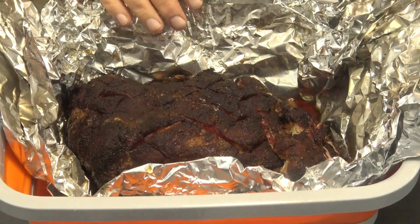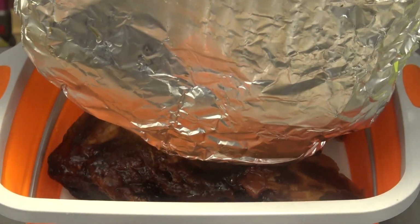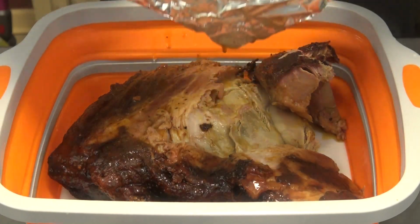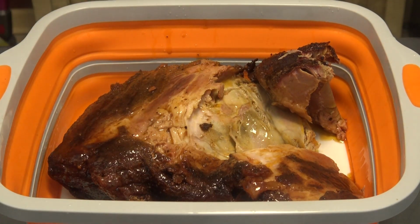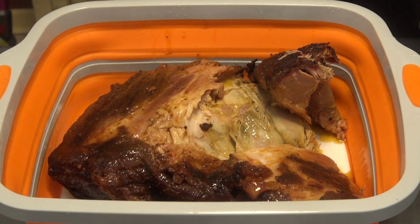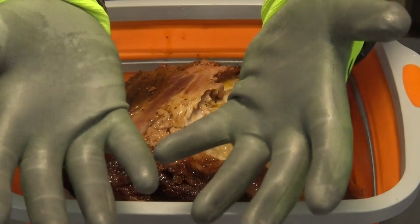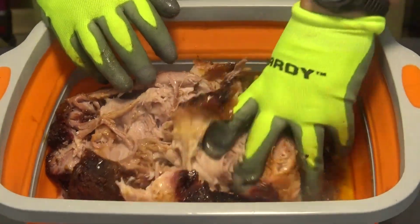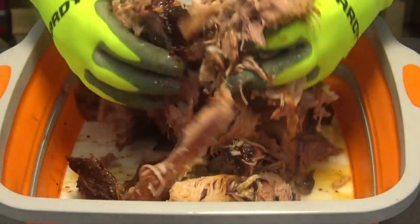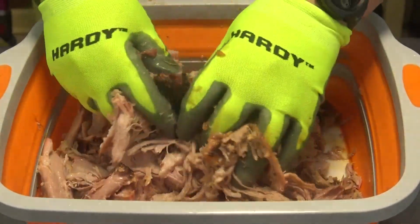So what I do from here is I just dump this into my tub with any of those reserved renderings that are left behind in there, because I'm going to mix that right back in with this pork as I shred it. And this is still piping hot, so I like to put my gloves on. I've got these gloves that I picked up at Harbor Freight. I don't know what kind of gloves these actually are, but they're nitrile on the inside. They're good for handling hot food. They're not good for handling hot grill parts, but as you can see, this pork butt's just gonna fall apart for us. And this is what I call my perfect pork butt method.